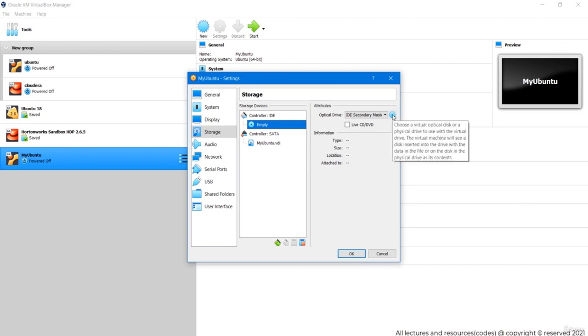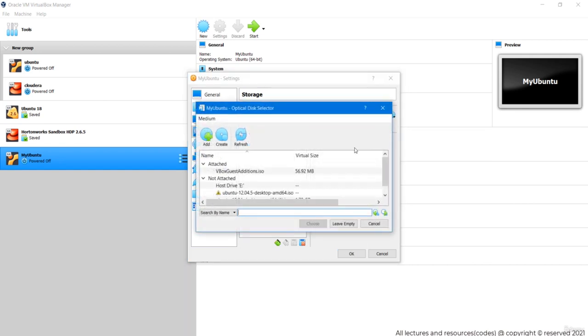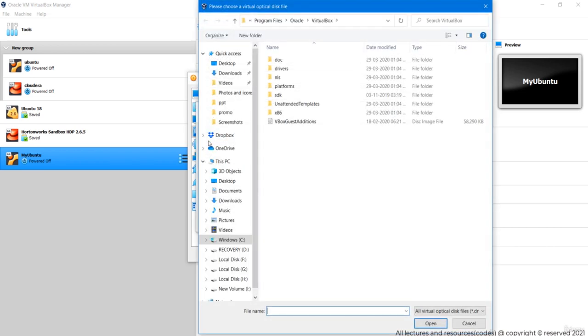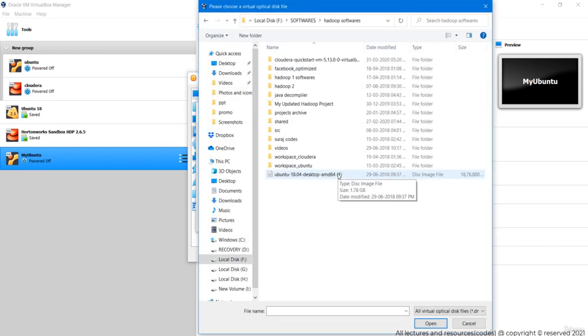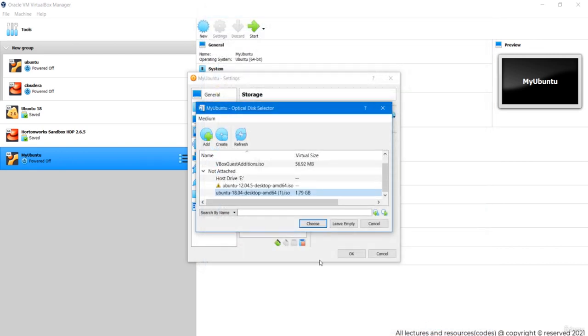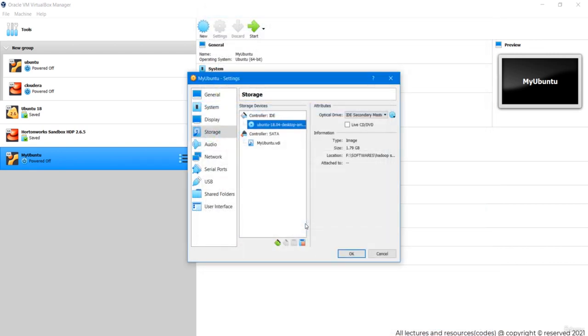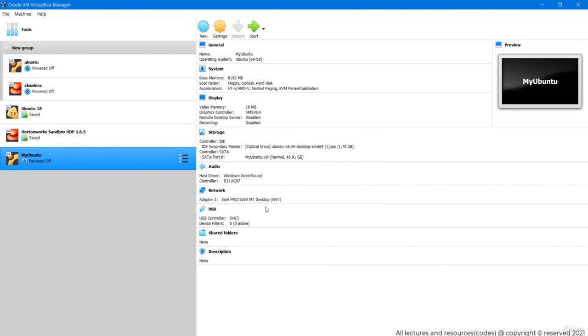Click on this disk icon, choose virtual optical disk and browse to the ISO file we downloaded. Click on add. I have this Ubuntu 18.04 version. Select it, open, choose, click OK. Everything is done. Now choose your virtual machine and click on start.